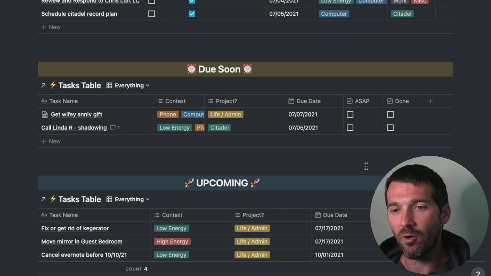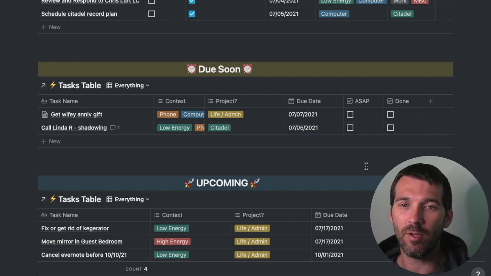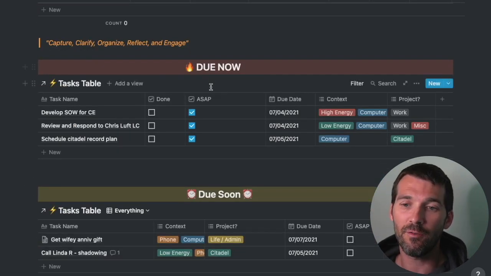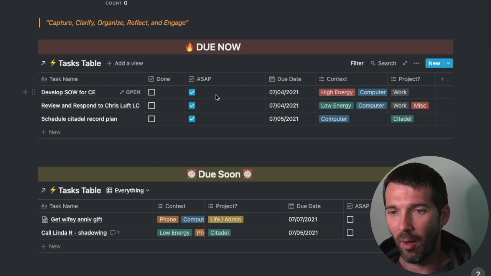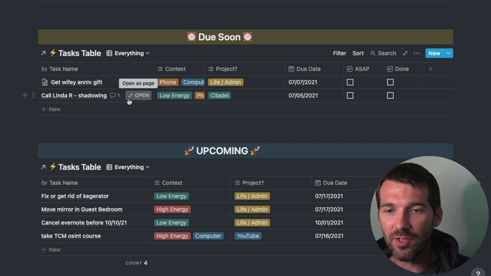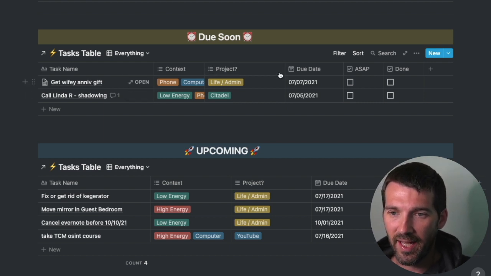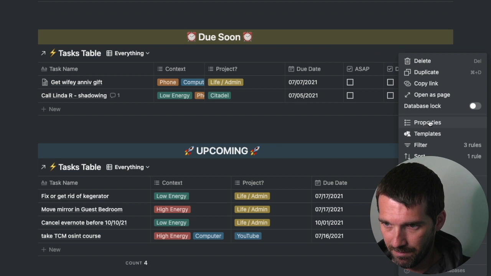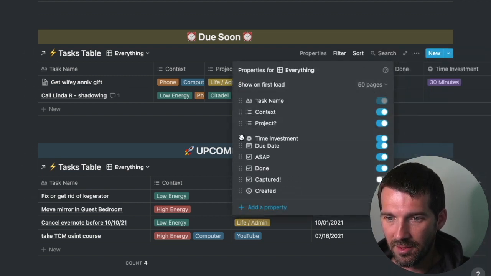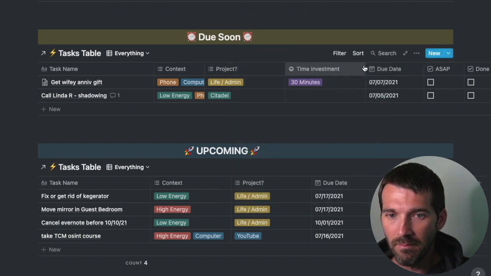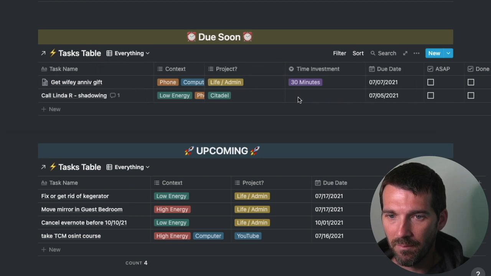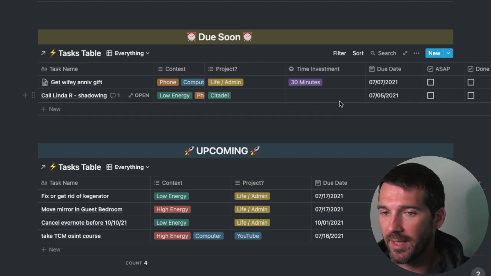Now, that's fine, but now here comes another pro tip, what I do. At least once a day, I come in here in Notion and look at these things, right? So if something's due now or due today, I'll fit it into my schedule to work it. But you can look at due soon. I actually just added this element of time investment. So I'm going to add it here to the row, and now it goes a little further than I wanted it to, but that's okay. I'll clean that up later. But now I can start adding this element.